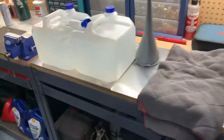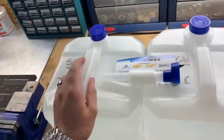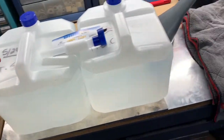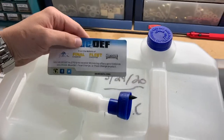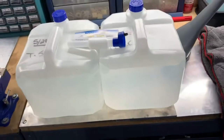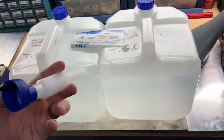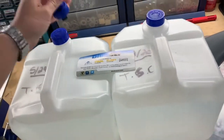Some other things that you need: DEF tanks. These come in 2.5-gallon tubs. These are Peak Blue DEF. I've used it since I've had the truck. Works fine, haven't really used any other brands. These do come with a little funnel with a vent in there. You'll be able to unscrew that, screw it in.